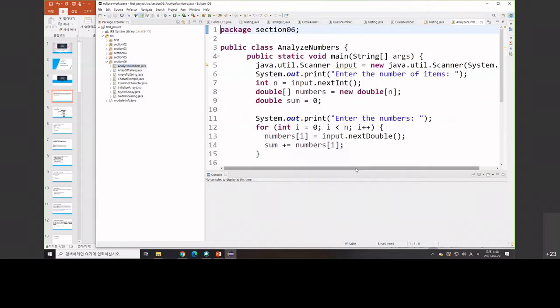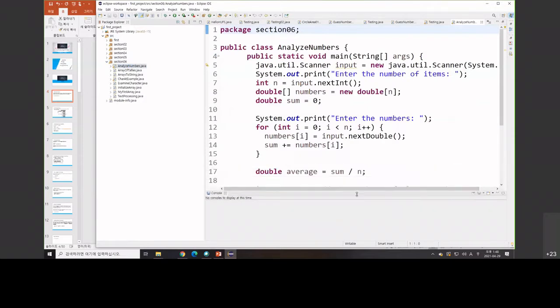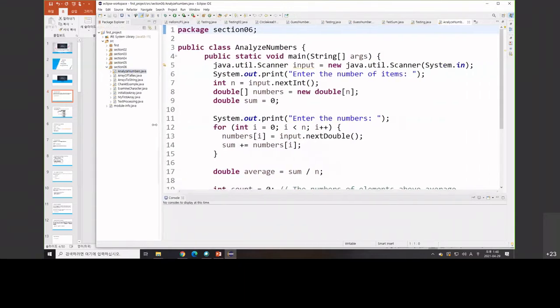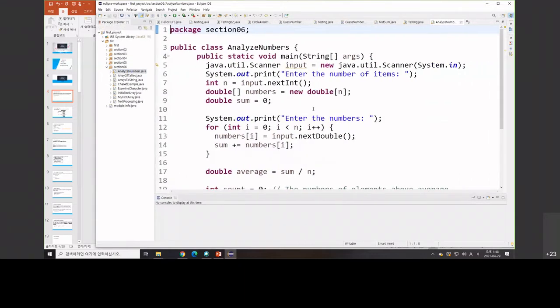So let's open this. Okay, did you get the files?